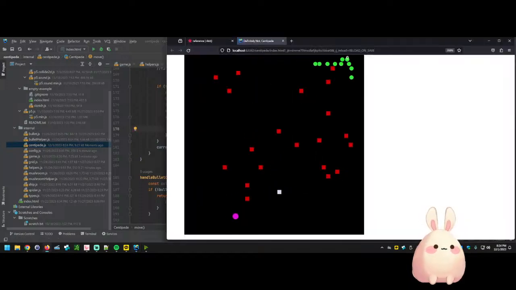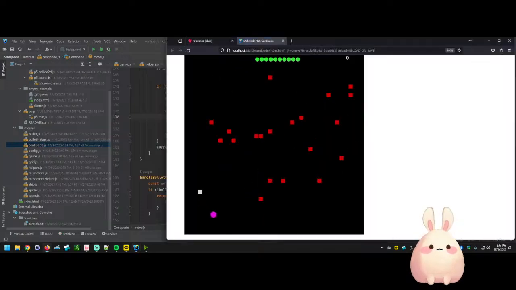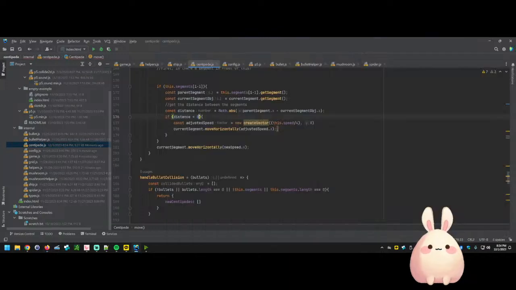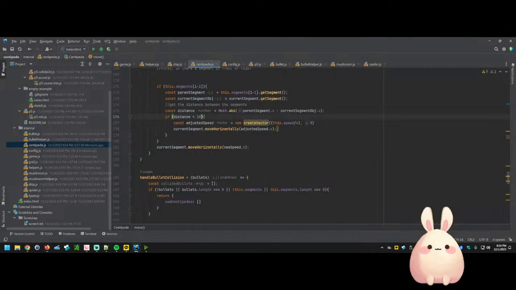So as it bounces, nope. Let's do 8. Bounce. It doesn't slow you down. Yeah, if it's less than 10, let's bounce. Yeah, no, that didn't work. It should be a slower speed.